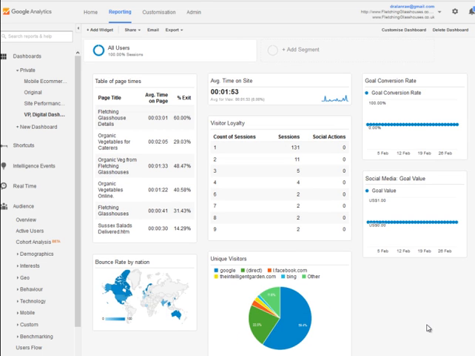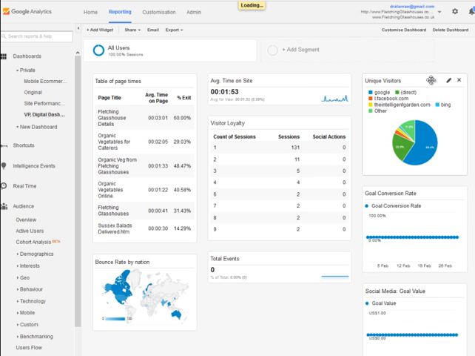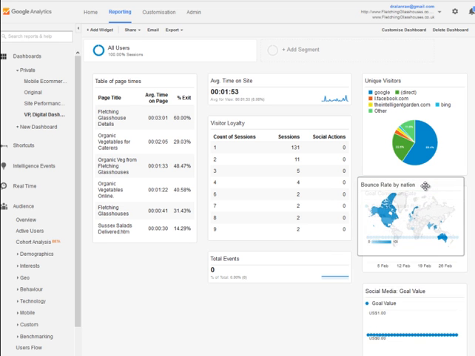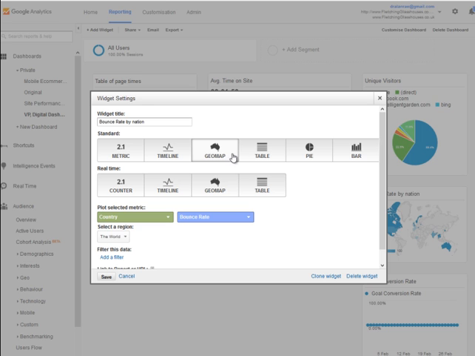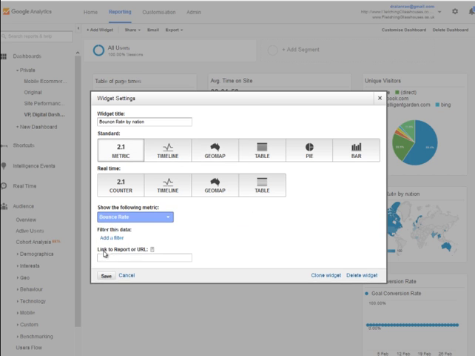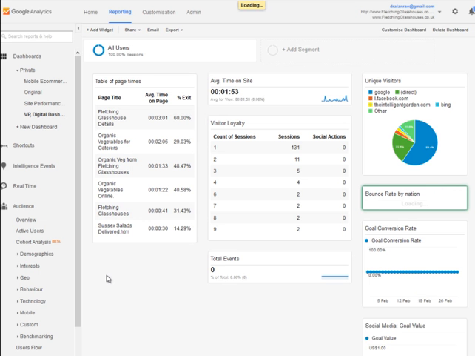So supposing I want to tweak this up a bit, there are a few things that I can do. I can, for example, move things around by just dragging and dropping. I can move the bounce rate by nation over here, and what I might actually want to do is edit that so that instead of showing it as a geomap, I can show it as a metric, and that will lose the country data.